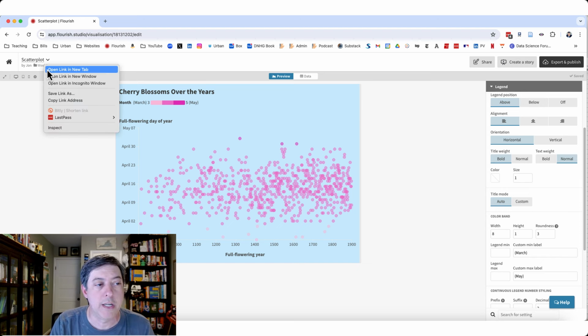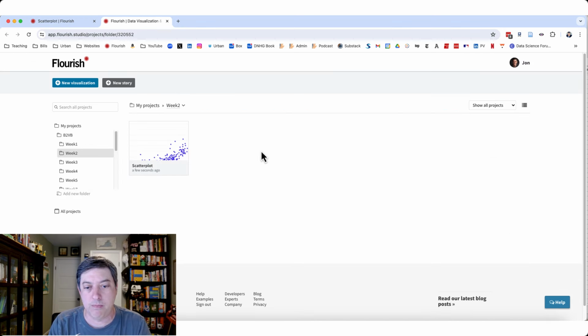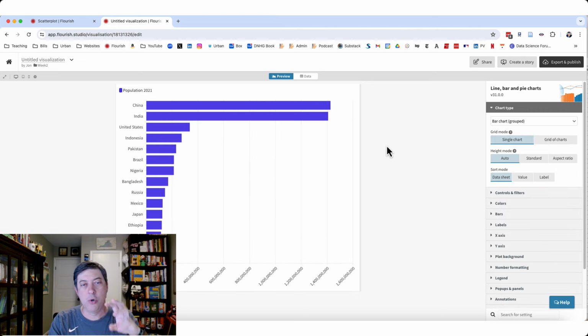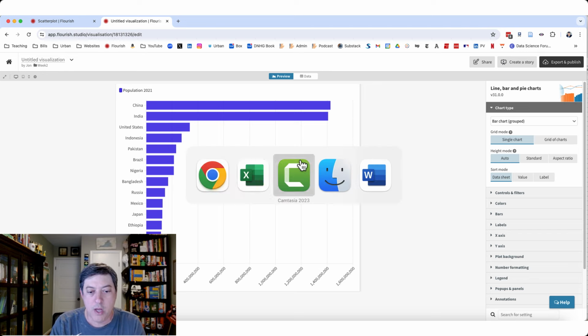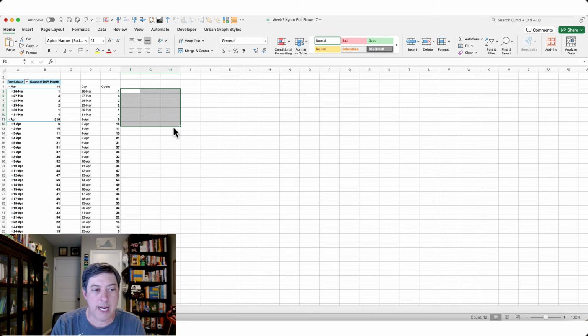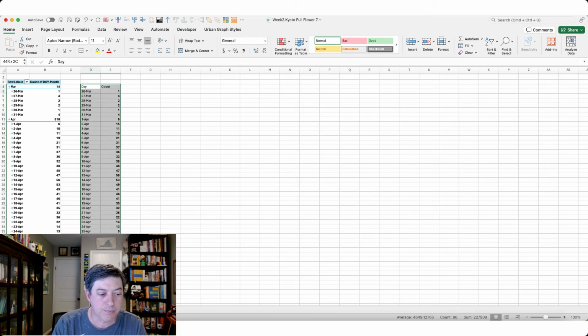So I'm going to right click on week 2, and that's going to open up that week 2 file area in a new window. And I'm going to add a new visualization. Here I'm just going to add a bar chart. Now, remember, you can't do the collapsing or calculated fields or formulas in Flourish the way you can in other tools. You have to do it in your spreadsheet tool. I'm using Excel here. I'm going to calculate using a pivot table and then just copy and paste over here. I use a pivot table to count the number of flowers for each day. So that's what my core data are set up here, each day the number of flowers.